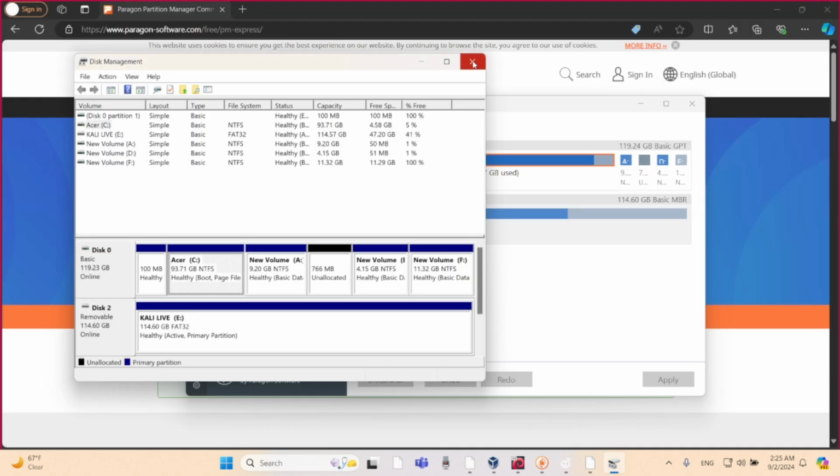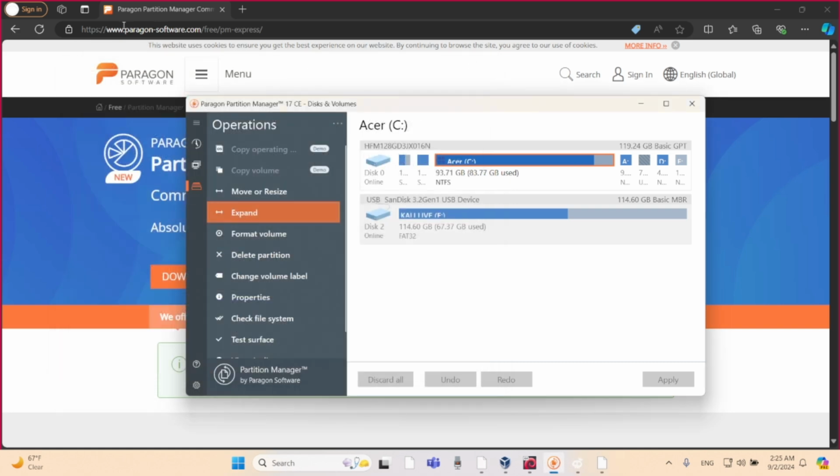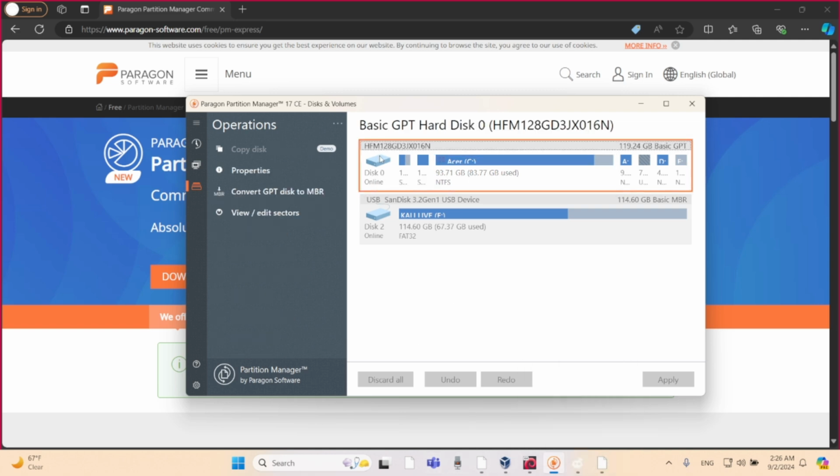So I had to download something, but I didn't want to download a virus or anything that was sketchy. So I found this program, and it is called Paragon, and you find it at www.paragon-software.com. So once you download this, you want to make sure that your empty space is allocated, or not unallocated, but allocated to a disk. And then go here.